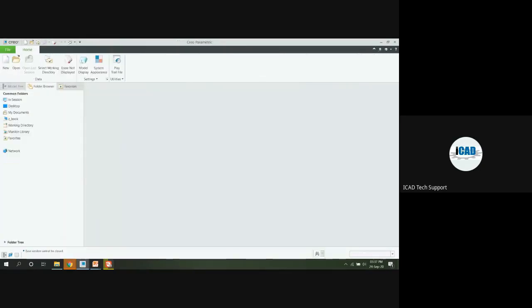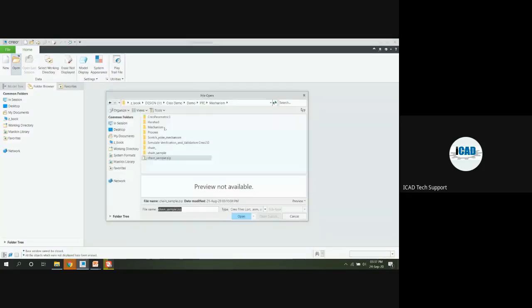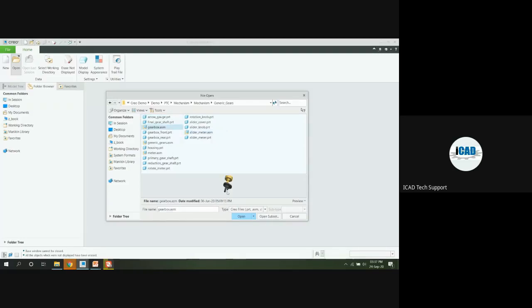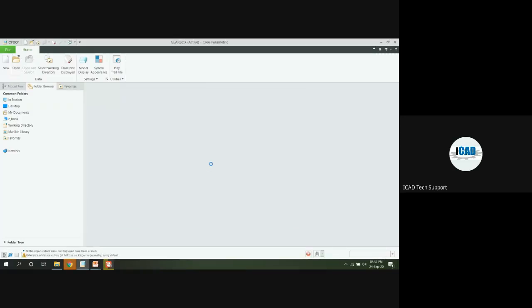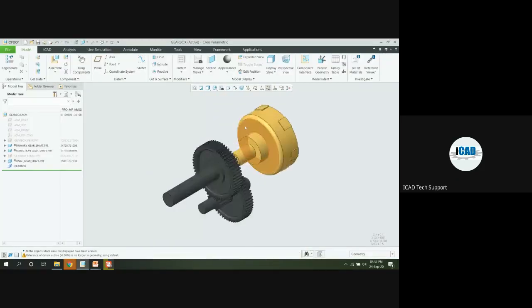I want to close all the assemblies. The mechanism, generic gears, and the gearbox are available. If I am rotating one gear, now here are all the gear mechanisms already created.